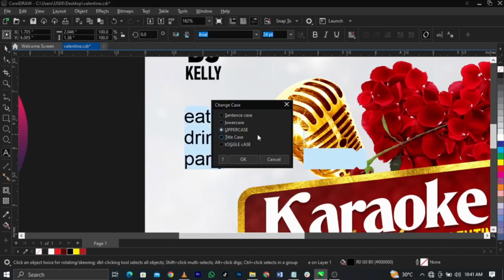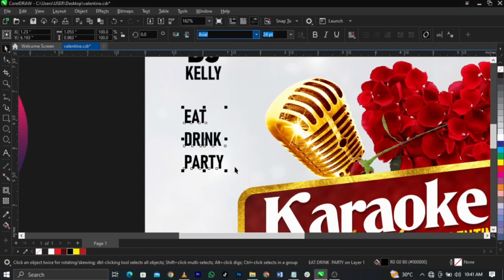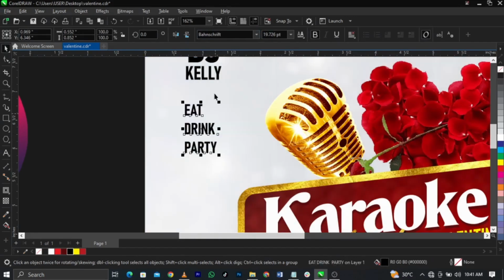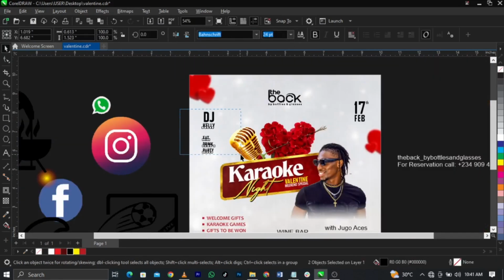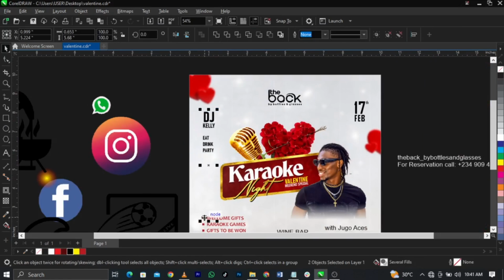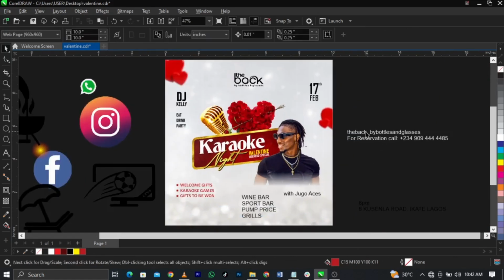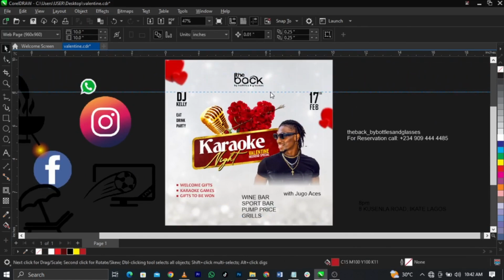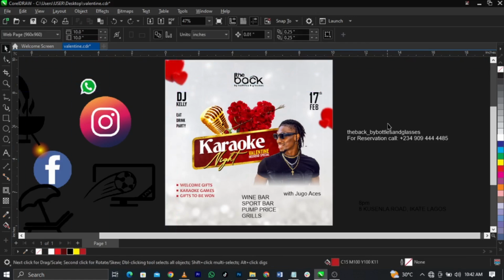We're going to change that to uppercase, Shift F3 on your keyboard. I'm going to change the font to this. Once we do that, we're going to leave that to that, and this is what we are going to have, guys. Make sure this and this are aligned together. I'm going to select this one, select this, and press the letter T on my keyboard to align everything together. As you can see, this is aligned over here, and this is what you're going to have.